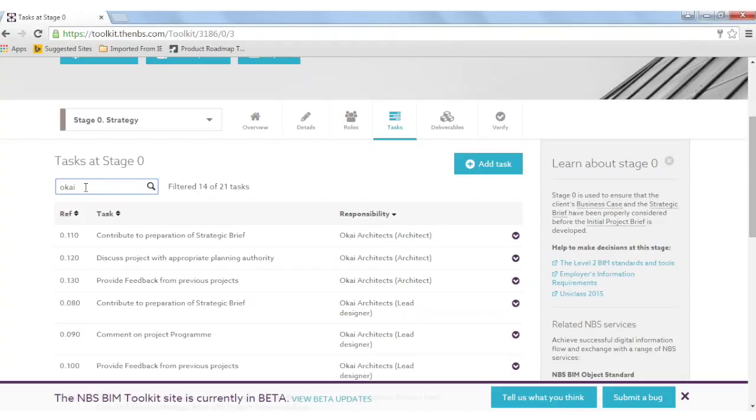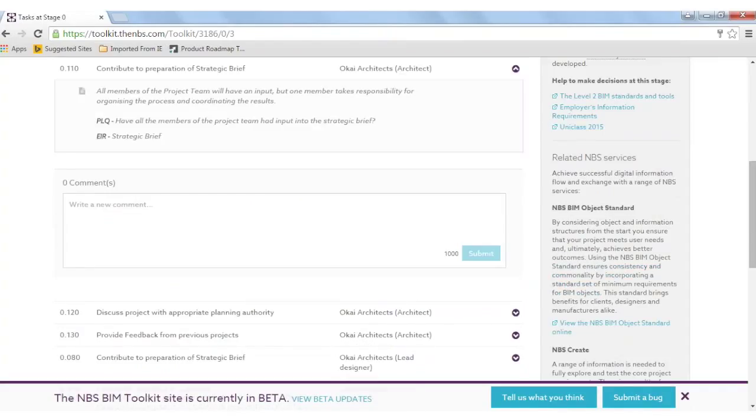As a contributor, if they've got comments that they want to add against these tasks, they can send those to the project lead and those can be added in this way by the project lead as and when required. Or alternatively, during team project sessions, the toolkit can be open on screen with everyone inputting and adding comments as part of a collaborative team session.